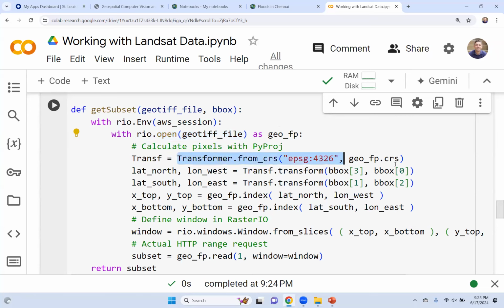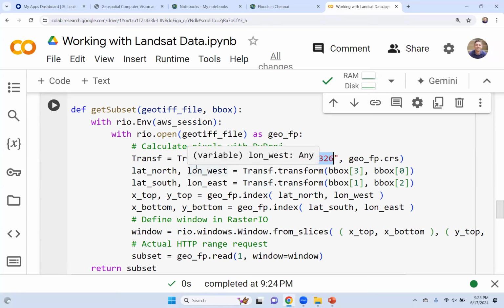One of the things we can do is projections. Felipe mentioned projections are very important when you're working with geospatial data. So here we are going to be projecting everything to 4326. For those of you who are in GIS, this is the bread and butter projection. This is the WGS84 projection, and this is the code for that projection. Whatever projection the data comes in, it's first transformed into this specific single projection. And this is very important, to work with the same unified projection for all of the data sets.